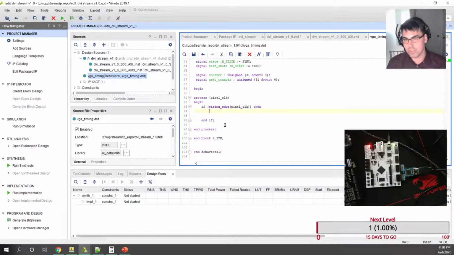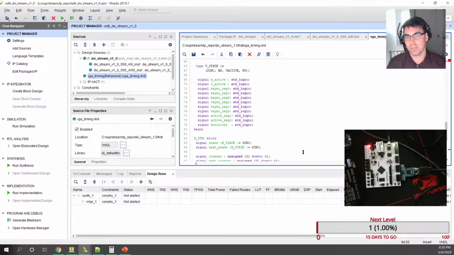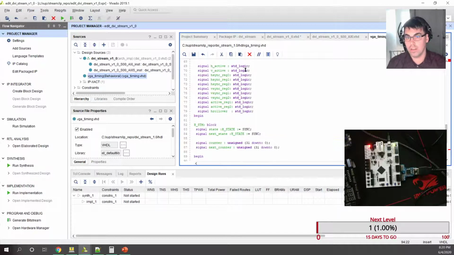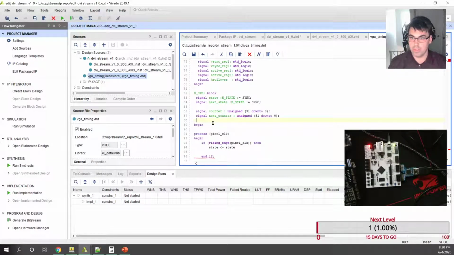So we're just going to do very simple stuff in this machine, because all this is doing is updating the state. And we're going to want this to be handled here.